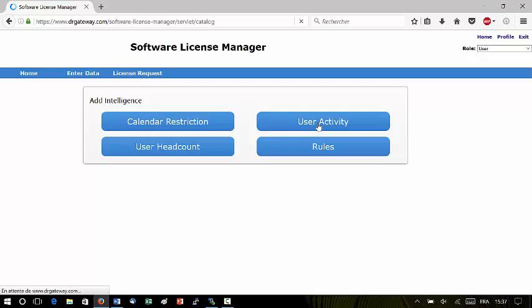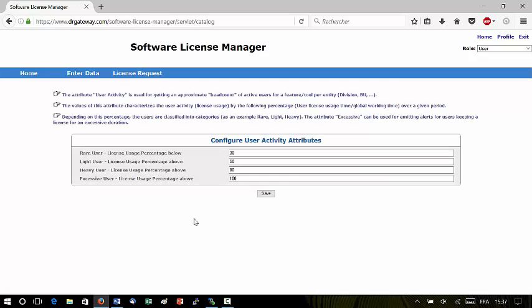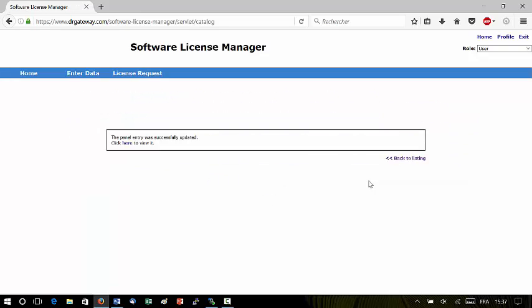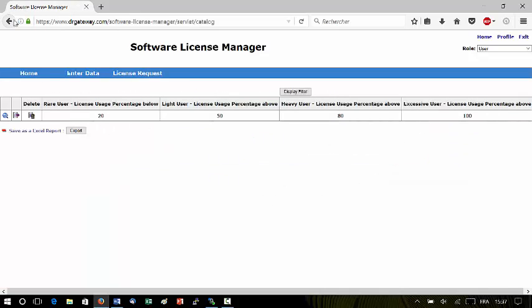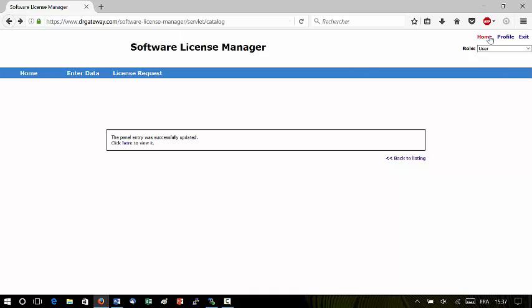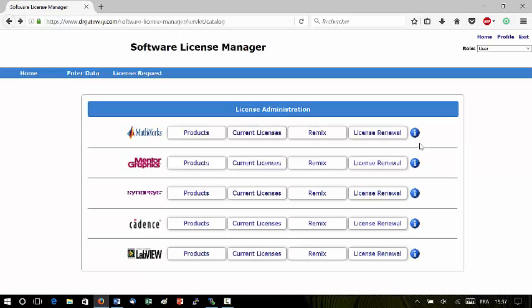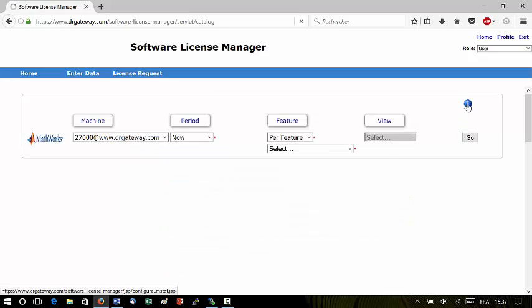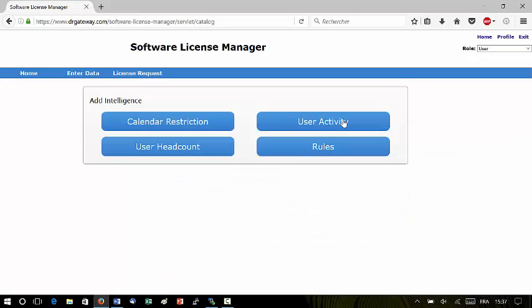If you want to evaluate the heavy users, how many heavy users you have, you can say below 30% of the working time over a period is a rare user, but absolutely, you can decide here to put 20. Intelligence and scenarios are added in this tool by the administrator, not by the tool itself, of course. So, you can decide yourself how a user is evaluated.